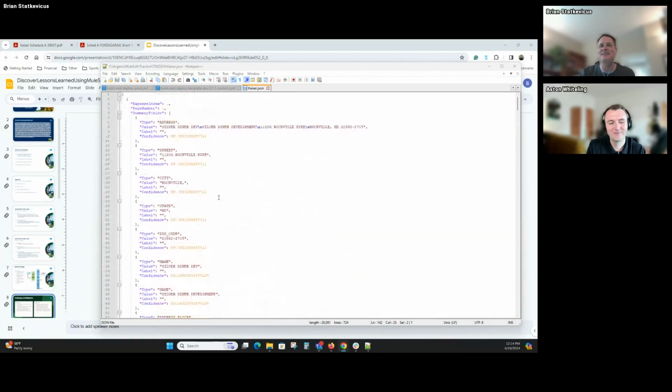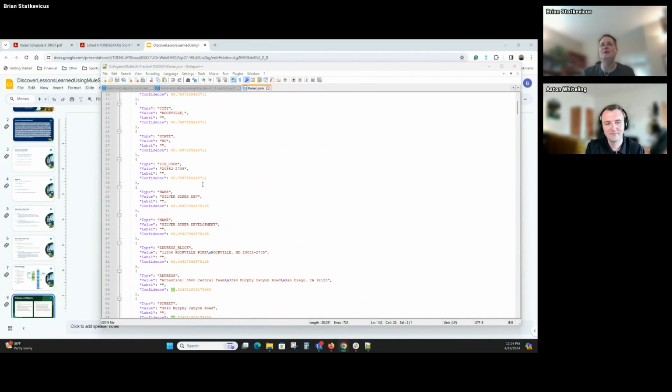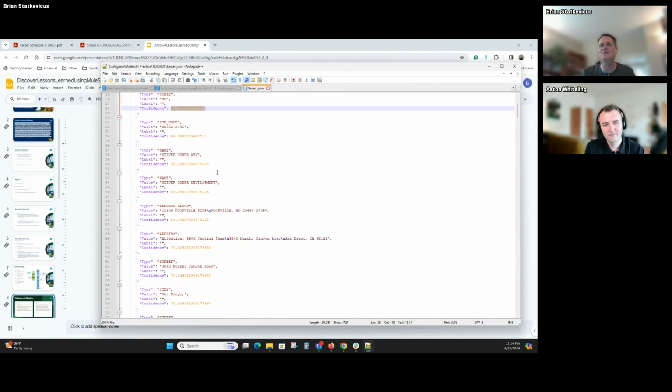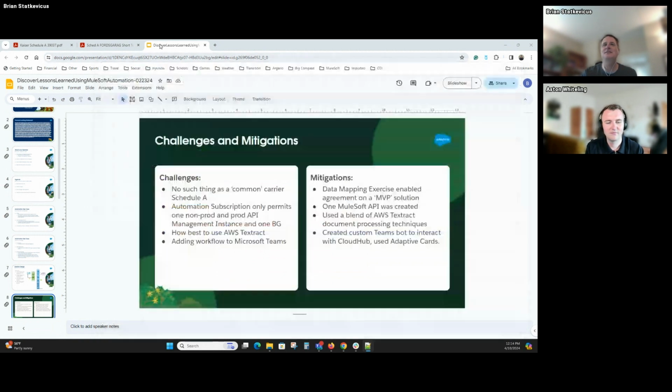Anyway, this is basically a key value pair extraction from AWS Textract. The point I was making is, honestly, if you're demoing this, try to hide the confidence from the customers because they get really tripped up. They'll say, well, why is this only 70% confident? What does that really mean? How can we get to 80%, et cetera? So just a word to the wise: hide that part of the demo when you demo this to potential end clients.